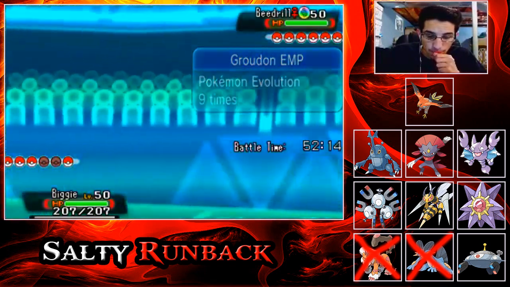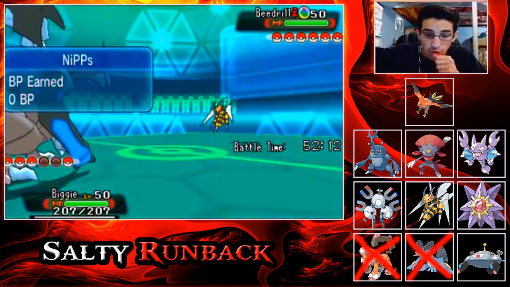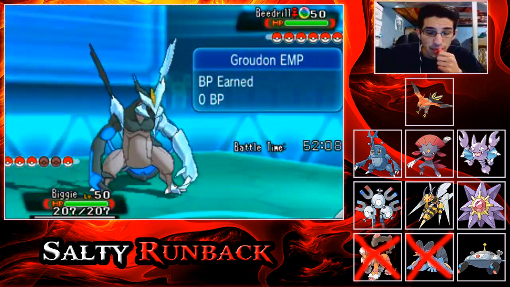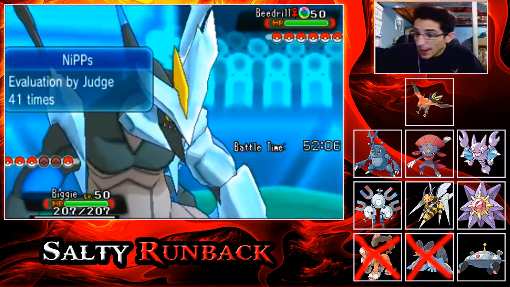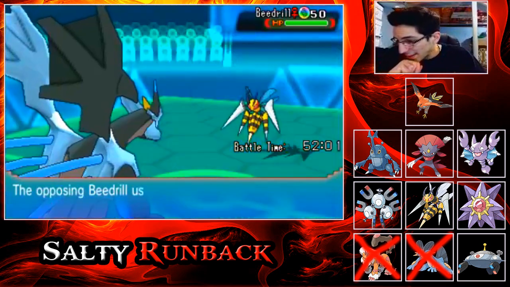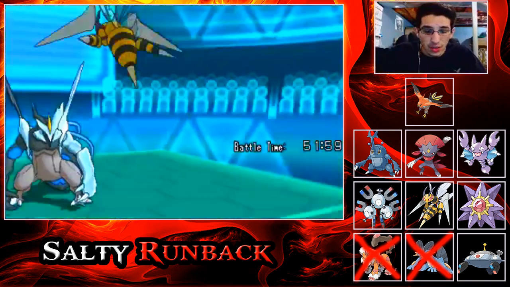You have Drill Run. I know you have Drill Run. It's gonna do a big amount, but you are intimidated. So I think that makes you want to switch out into, not your Gligar, but something like Starmie or Magnezone even? I don't even know. He goes to the U-turn. How much is that going to do to me? Not that much, right?